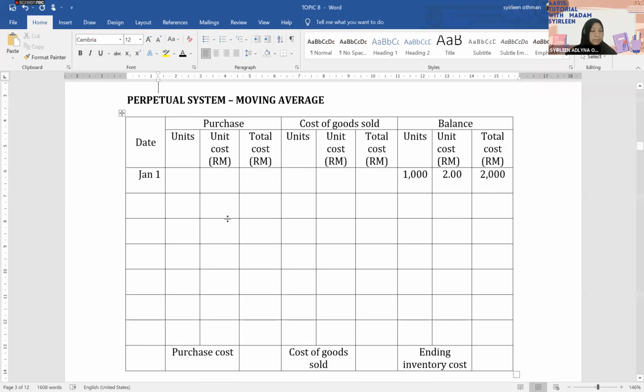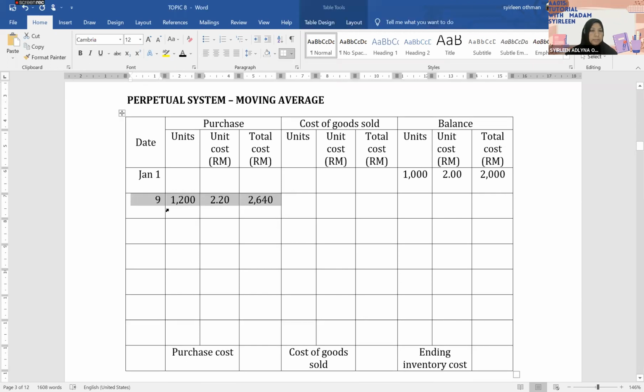Alright, perpetual. The first one you dah ada balance. Okay, so on the 9th kita beli 1,200. Okay, madam, kalau date kita add tahun tak ada apa-apa, betul. Tahun tak effect. Okay, just nak tarik untuk bulan saja. So kalau decimal letak 2020 dekat atas tu should be okay, no problem. Alright, inventory memang kita kira ikut bulan. Kita tak boleh kira setahun sekali. Kita kira setahun sekali mati, jenuh nak kira banyak. Alright, okay, so now you ada purchase.